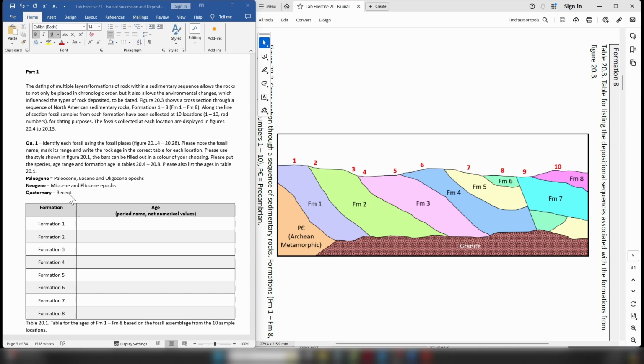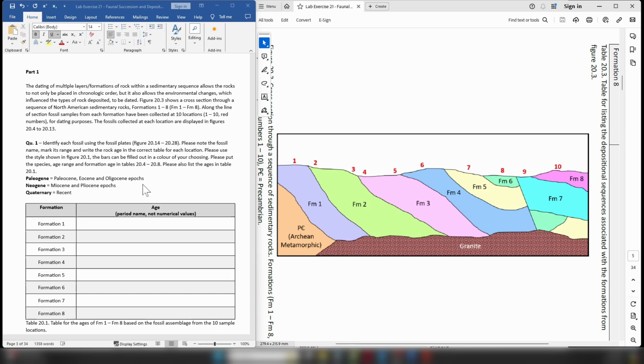And so obviously this means that the fossil is around now, so it's in the Quaternary. I should point out that for Quaternary age fossils, there are no epoch level ages given. So it doesn't say something like Holocene, for instance. It simply says recent, and recent means that the fossil dates to the Quaternary.